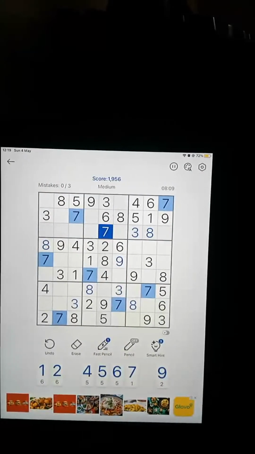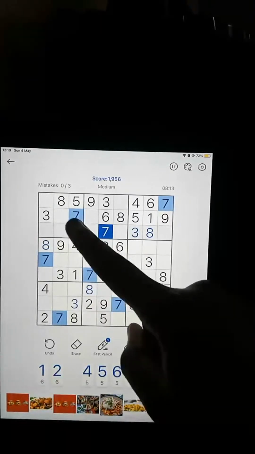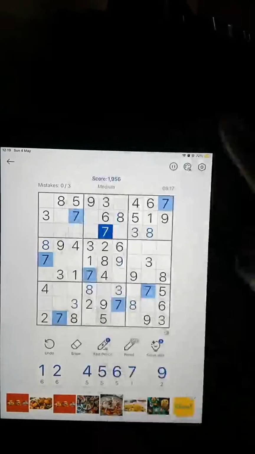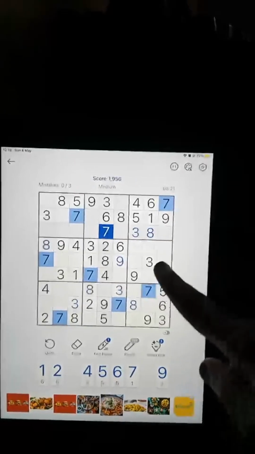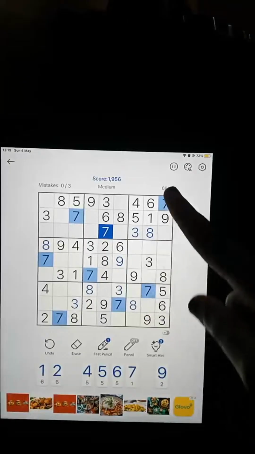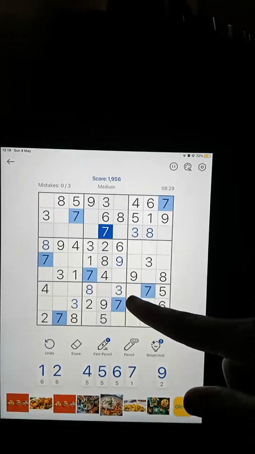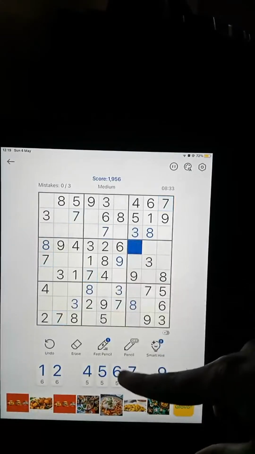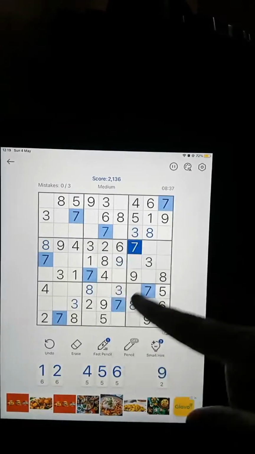So which other box doesn't have a 7? 1, 2, 3, 4, 5, 6, 7, 8, 9. Okay, so we're done. Oh, we're not done with 7. Oh, there's no 7 here. 1, yeah. So there's a 7 on this column, there's a 7 on this column, there's no 7 on this column, but there's a 7 on this row, there's a 7 on this row, meaning the 7 is here. And I'm right, so we are out of 7s.